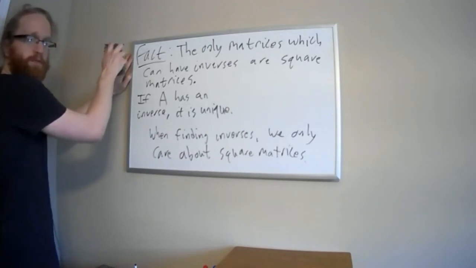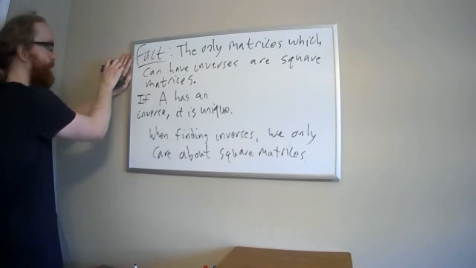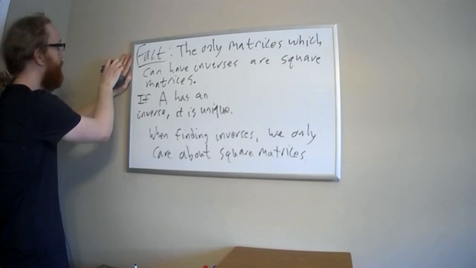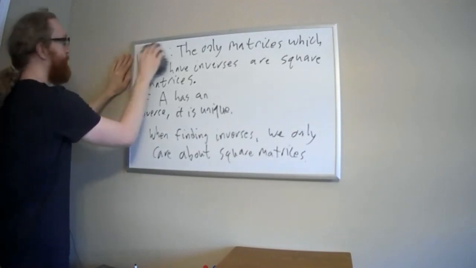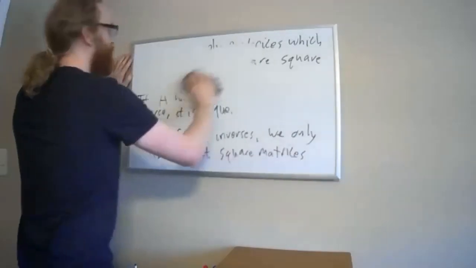Any other questions? This is a good place maybe to pause and ask. So of course the question now that I've told you about this is, how do I find one, right? If I give you a square matrix, how do I find its inverse? And here's another question.